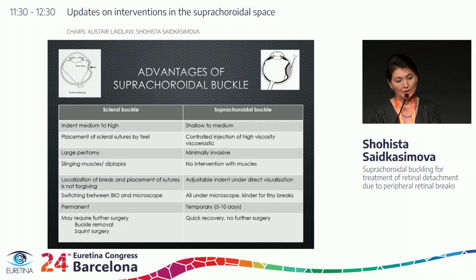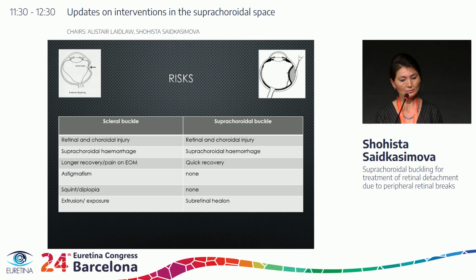So just to summarize the advantages, it's minimally invasive, there's no intervention with muscles, there's reduced risk of problems with diplopia and motility, and it's done in a very controlled manner. You only inject as much or as little as you need, and it's temporary and it resolves with quick recovery following surgery as well. Of course, there are risks, like with any surgery.